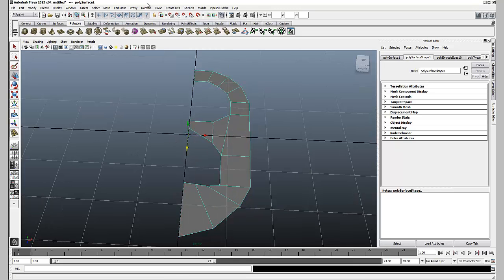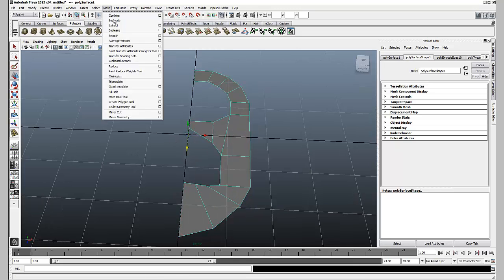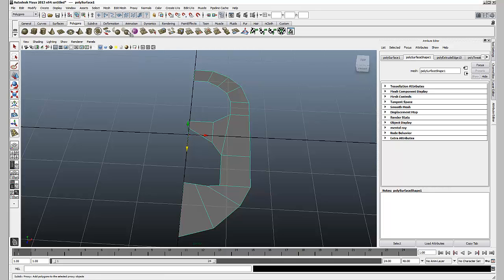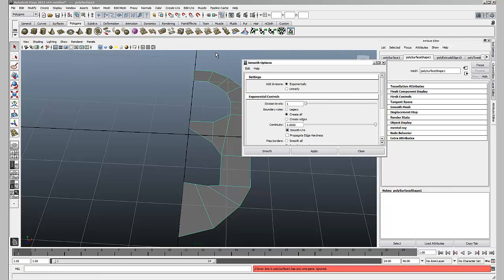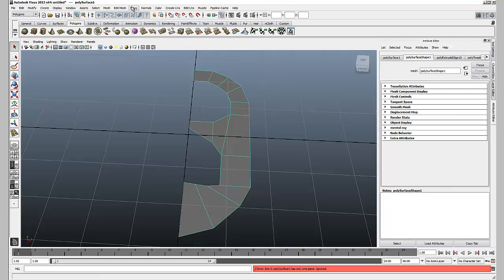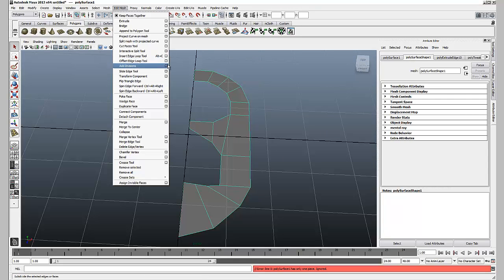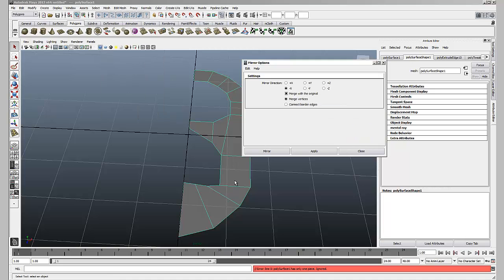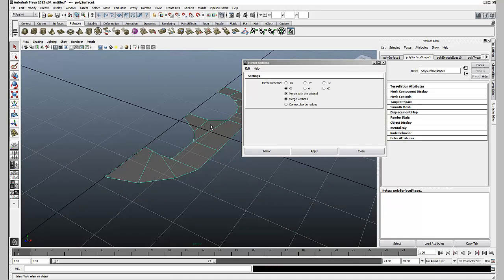Select this as an object, and let's say Mesh, Mirror Geometry. Let's click the little options box. By the way, double clicking one of these tools to bring up your settings is the same as clicking this little box right here. So let's go ahead and say Mesh, Mirror Geometry, little box. And now look at this. So we are over here, and we want our other half over here.